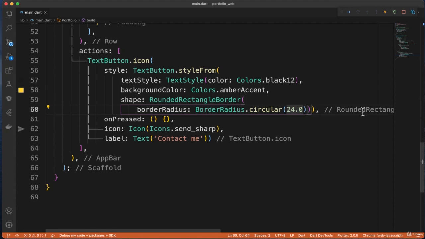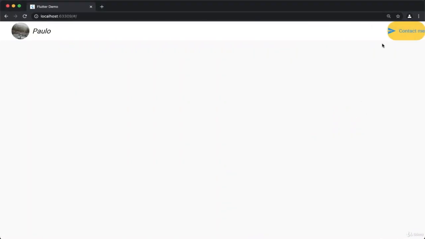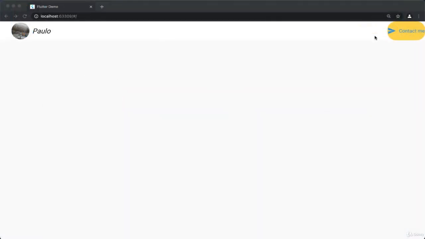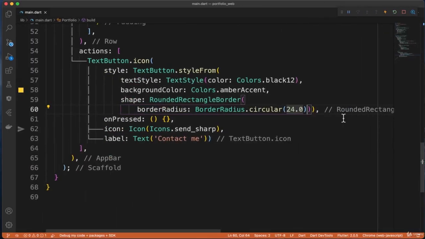Okay, welcome. So I hope you were able to do that little challenge where I asked you to see if you could make this button look more like this one, just like a pill. If you weren't able to get that far, it's okay. No worries, we are going to fix that. All right, let's go and get started.